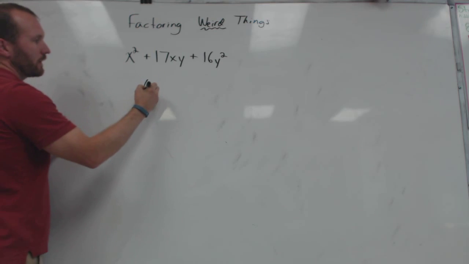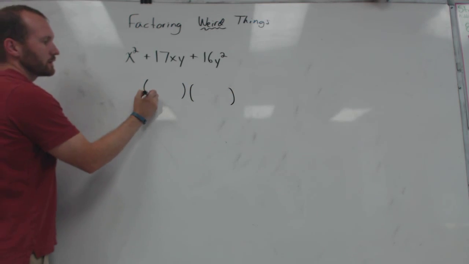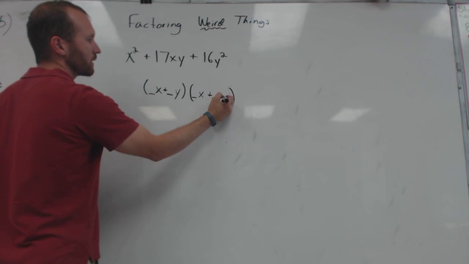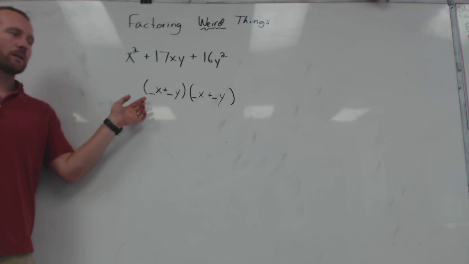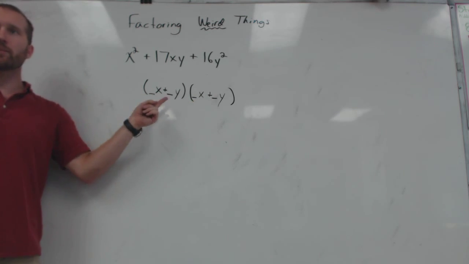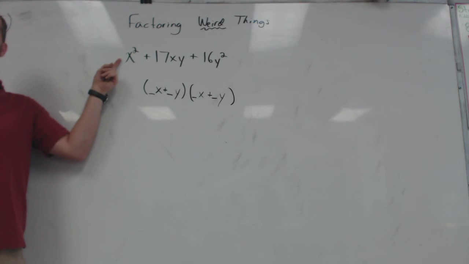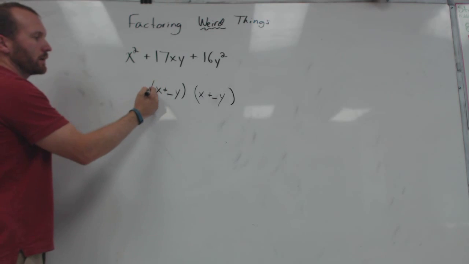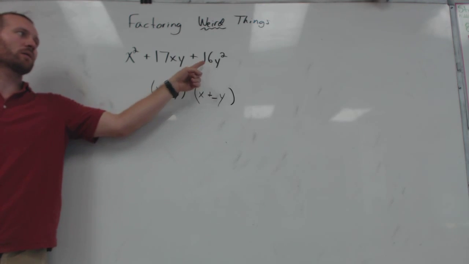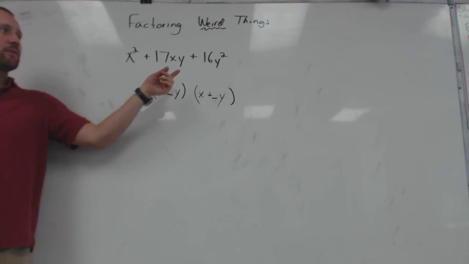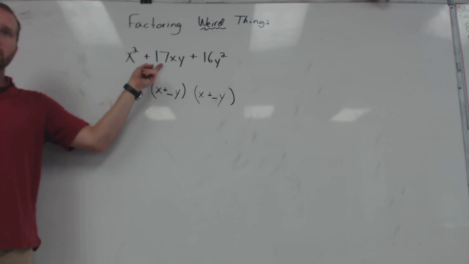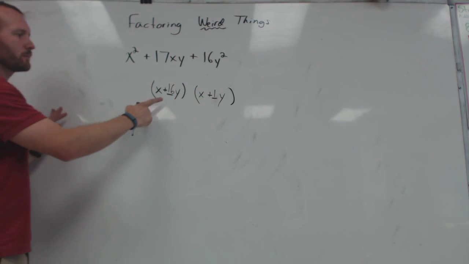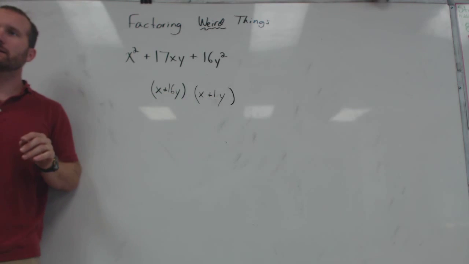I know that the basic pattern for something like this is something x plus something y times something x plus something y. So all I'm looking for is what are the somethings? What do I put in front of the x? Well, in this case, it's x squared. There's nothing in front of x squared, so I know that it's just x. In other words, there's a 1 in front of x that we don't write, an invisible 1. So in this problem, I'm only looking for what goes in front of y. And it's the same thing that we've been doing. I need factors of 16 that add up to 17. So in this case, 16 and 1. And if you don't believe that, FOIL it.